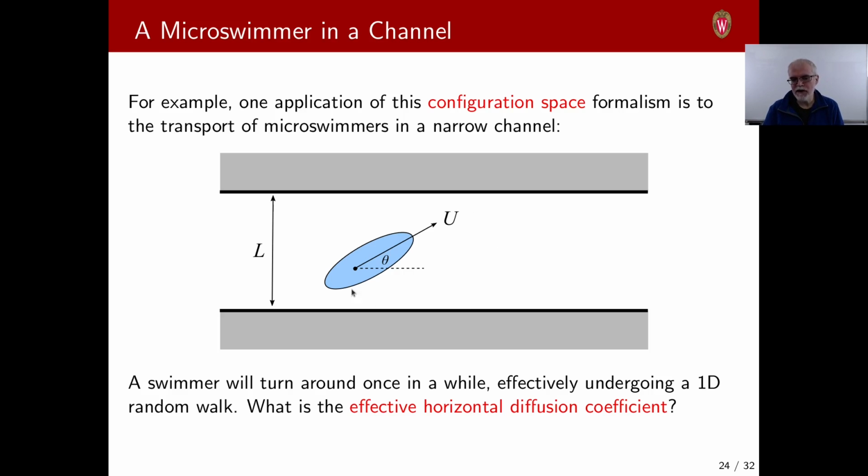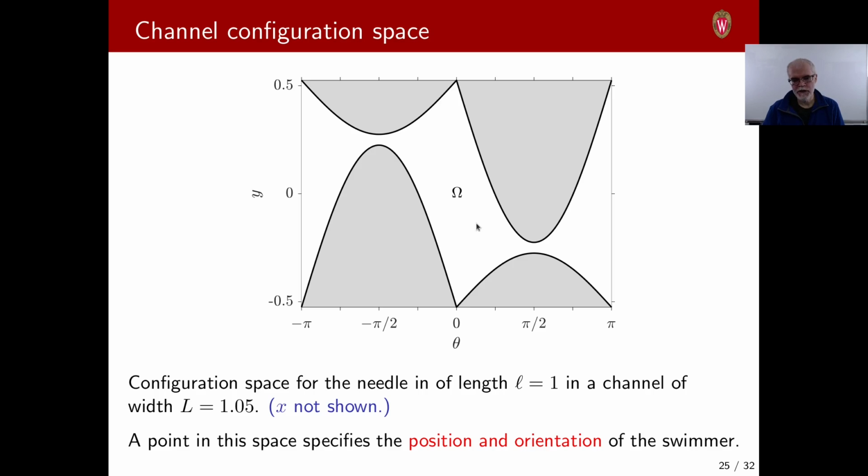And we can also compute the invariant density of swimmers in a channel, meaning if I wait a long time, allow the probability to settle down, where is the swimmer most likely to be? I claim that you can get all this essentially analytically using the model that I just showed you. So here's the configuration space for the channel. So this is for the needle swimmer, and the bottom part here is exactly our wall distance function y star that corresponds to the bottom wall.